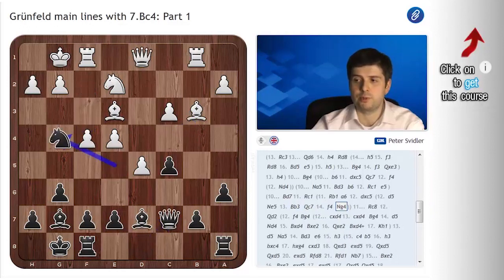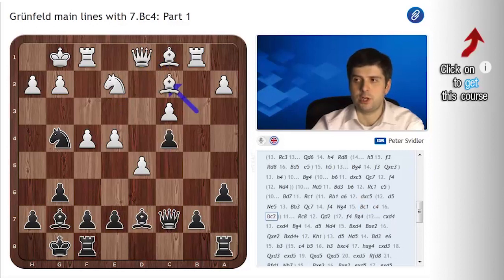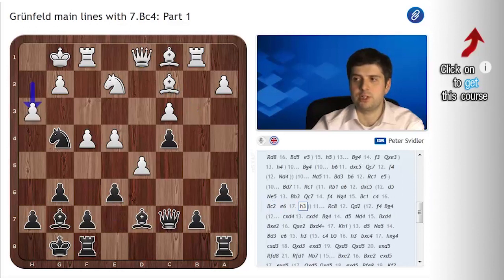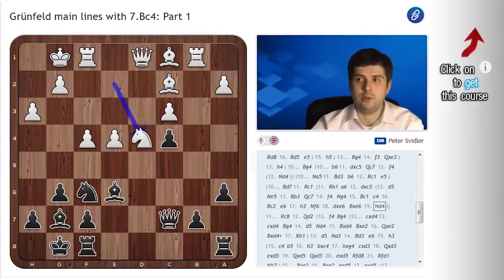After c4, for instance e6, what you get is a position with h3, Nf6, d6, Be6, Nd4 — and I believe you must try to avoid positions like this at every cost in this system, because white will have a tremendous attack on the kingside in most cases, and very fast, because there is really not a lot of counterplay for black and white can develop his initiative on the kingside completely unimpeded.